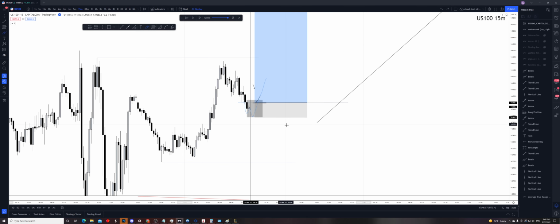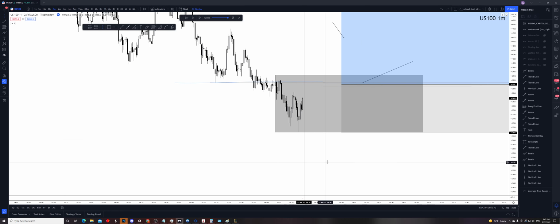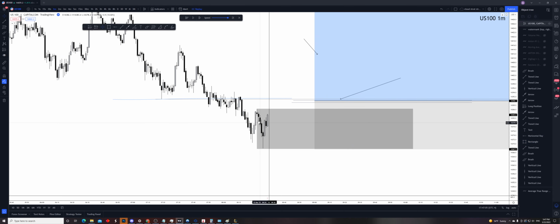And then because we were already here, I stepped down to the 1 minute just to reconfirm this. What I'm looking for is MBs. Some of you might have already been using this MB right here, and that's not wrong. That's the last down move before an up move, and you're waiting for it to validate before looking to get in. But as you know, MBs can be subjective, and you can choose how you want to view your MBs.